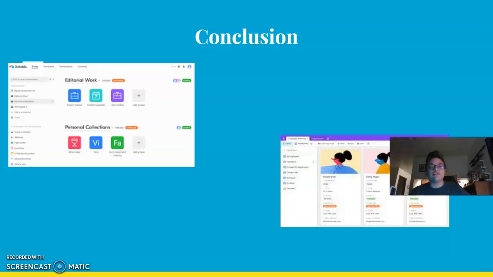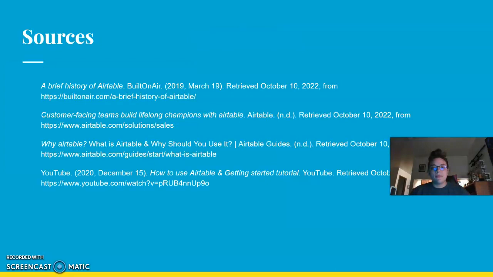If you decide you like certain things in certain places, you're able to move them there, and it's free to use. In this component, you can upgrade to a higher version, which I think allows you to share with more people. And that concludes our presentation.